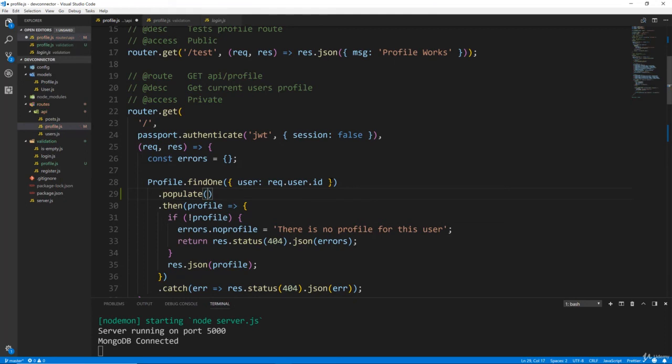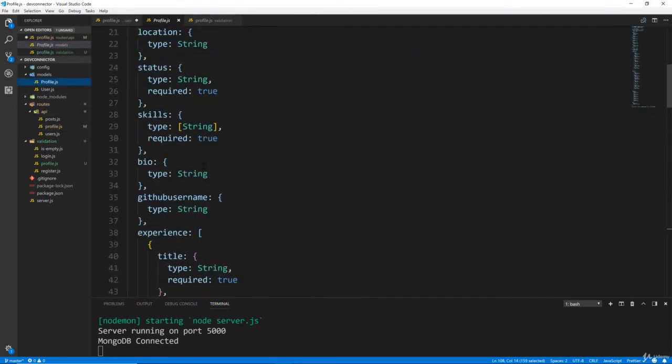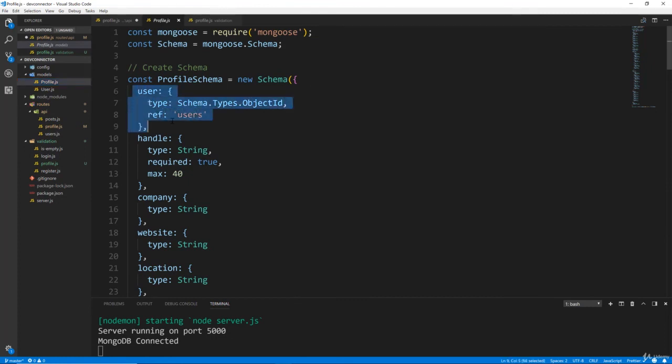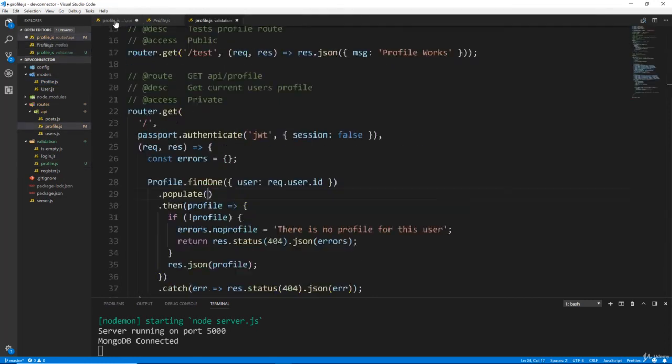Okay, because since we basically connected our user collection to the profile inside the model, and just to show you what I mean, it was the first one we did here, this right here, we're able to populate fields from users into their response. Okay, so let's say populate, and we want to populate from user.